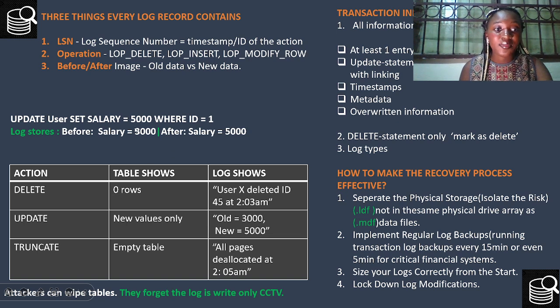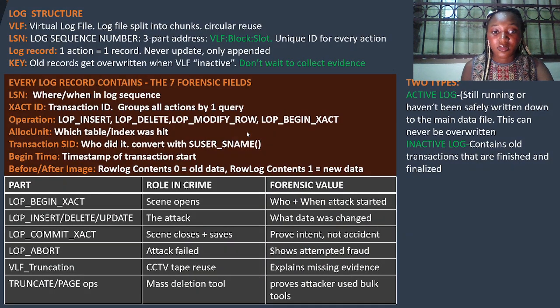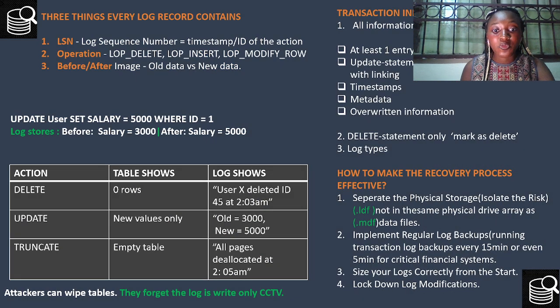It's also going to show you the time in which that action took place. So for example, the initial value was 3,000, and now somebody updated it to 5,000. So it's going to show you the before value, which was 3,000, and the final value, which is the value that will be on the table, 5,000. You only see 5,000 in the user interface. But in the log section, the back end, you are going to see the initial value and the after value.